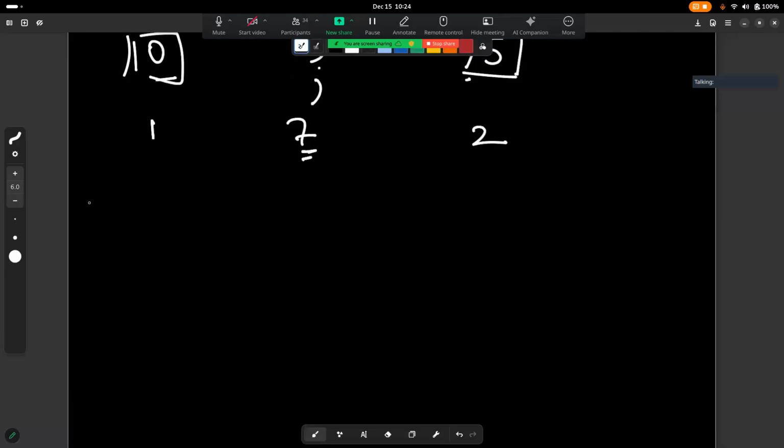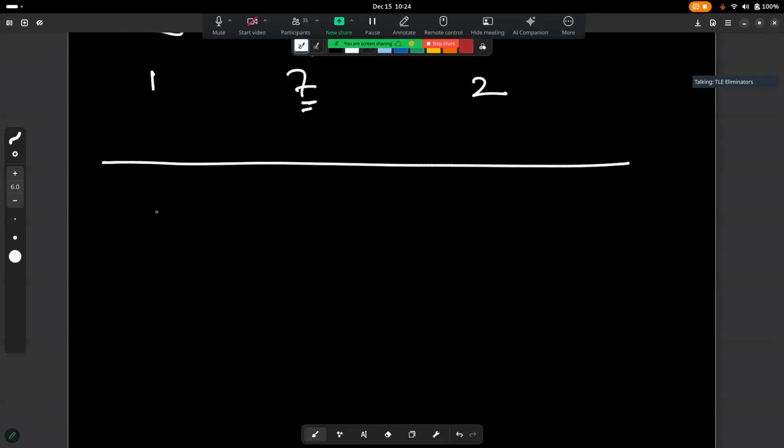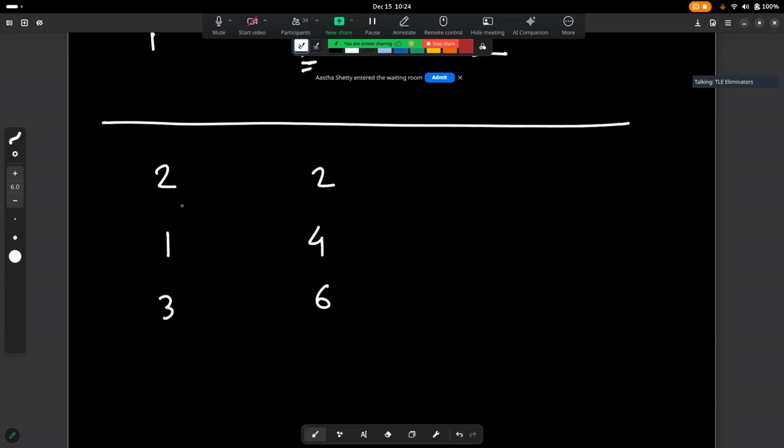Now, one more thing that could happen, but that wasn't covered in sample test cases, was you could have multiple buttons that have the same time required to press. For example, you could press button 2 at time equal to 2. Then you could press button 1 at time equal to 4. Then you could again press button say 3 at time equal to 6. Now, if you see, the first button takes time 2 to press. The second button also takes 4 minus 2, that is 2 to press. Then the third button takes 6 minus 4, that is time 2 to press.